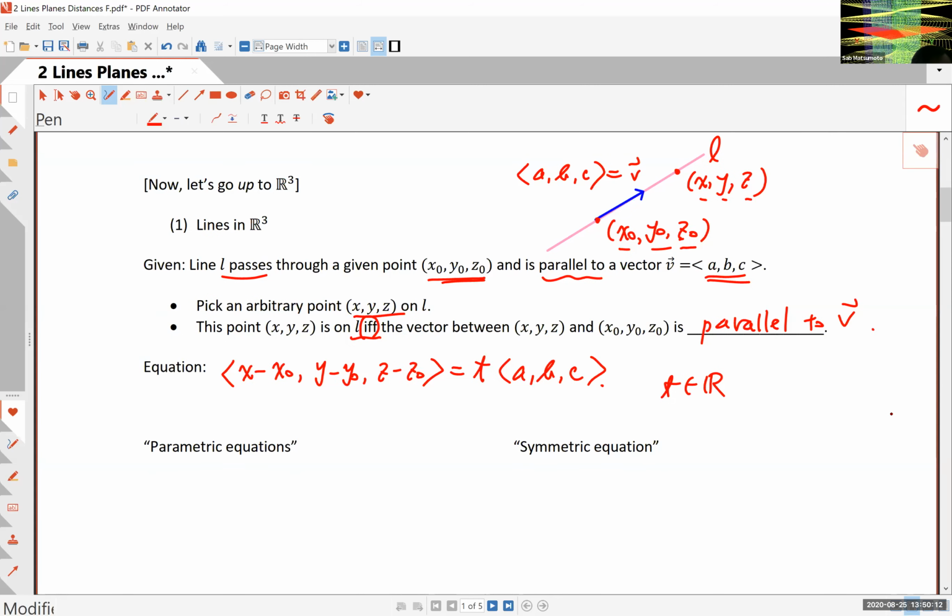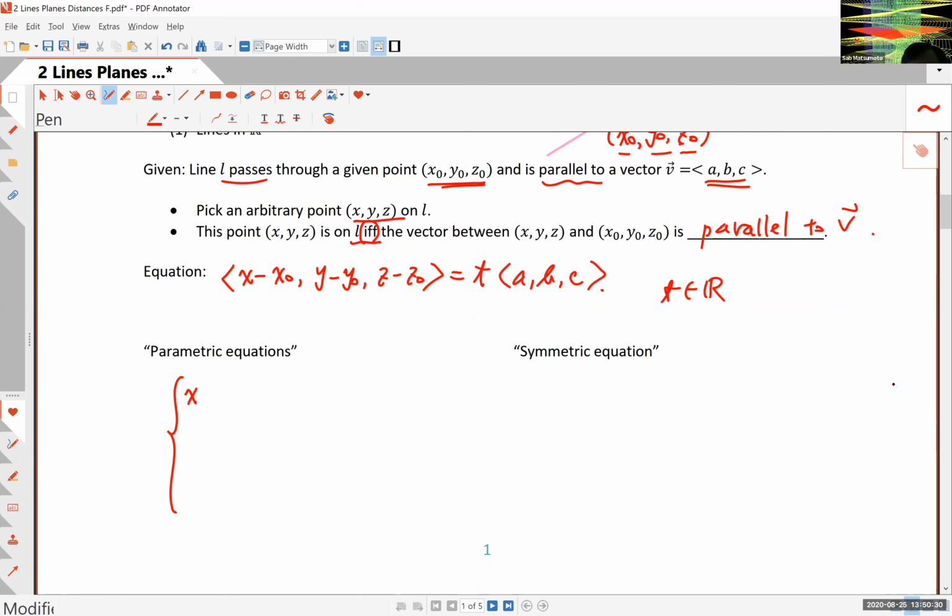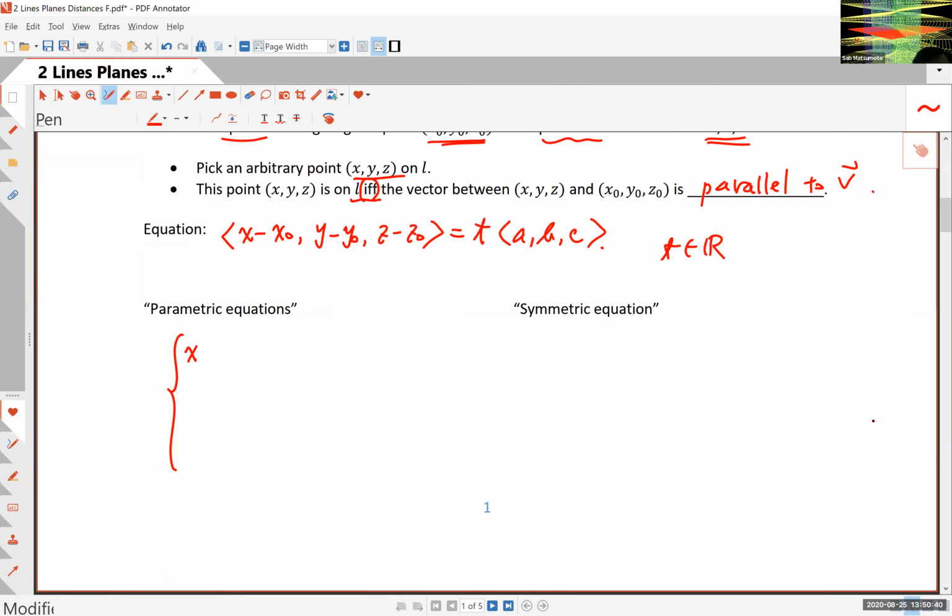All right, so this actually immediately leads us to the standard equations of this line. Now, you had different forms of equations of lines in R2, but here we use what is called the parametric equation, or parametric equations. Let's do this. There are several forms here. I'll give you parametric equations, and then the symmetric equation, that's another form, and then I may give you what is called a vector form of the equation of this line.